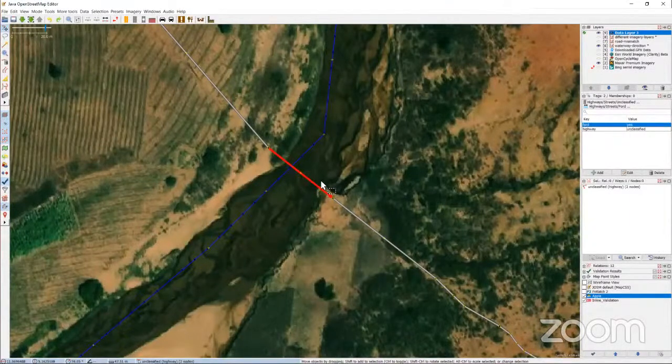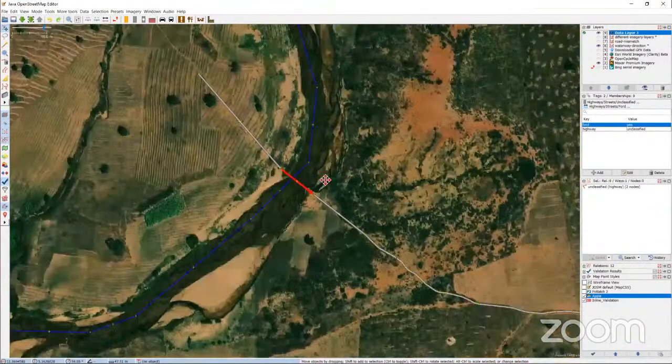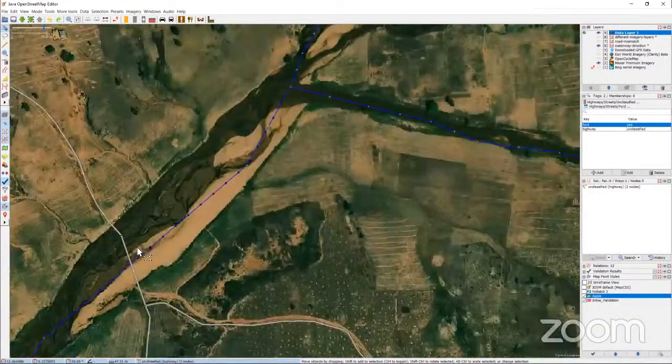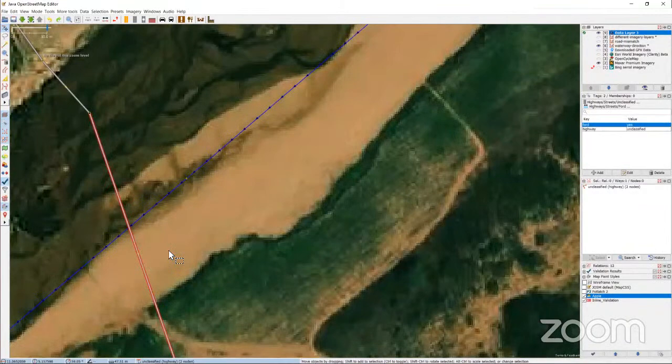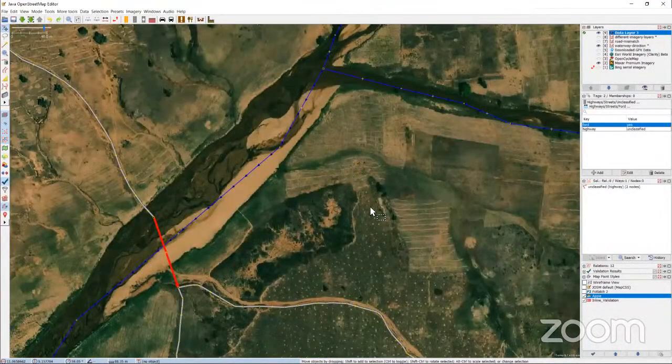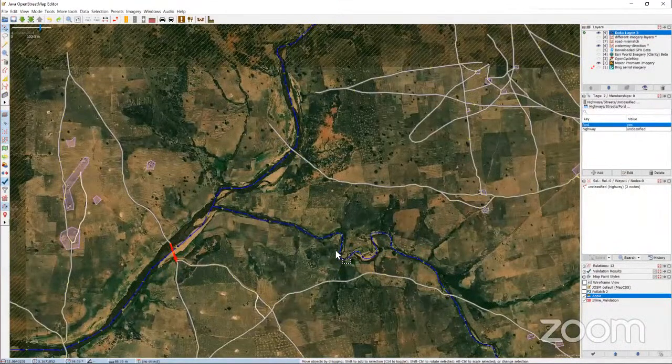So when it's a wide ford, then you can make sure that there is a segment of the road which is designated ford equals yes. If it's just something smaller, this is also ford equals yes. So let's create an example in here.